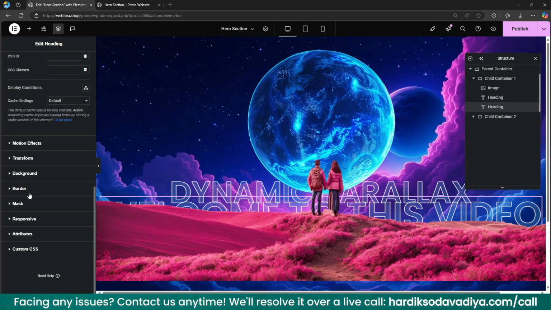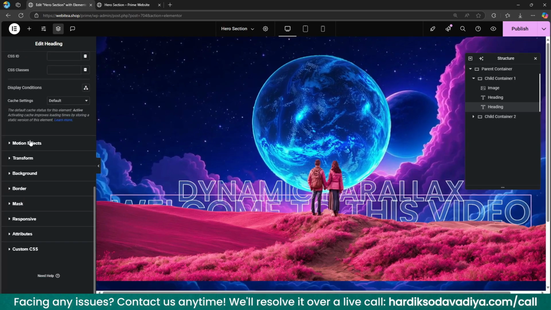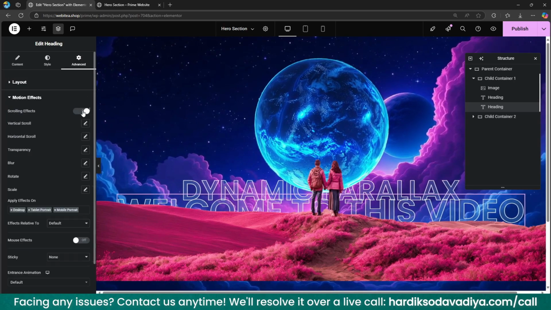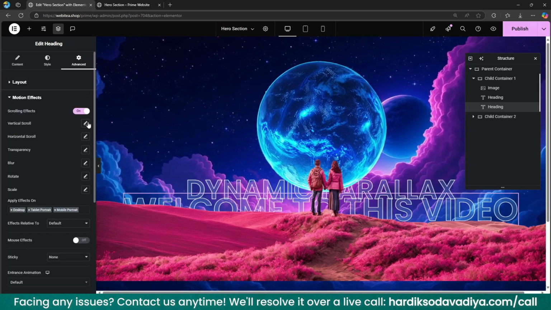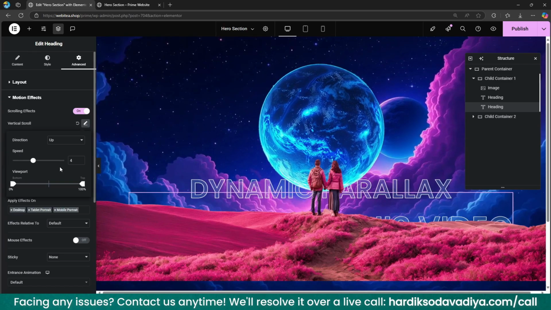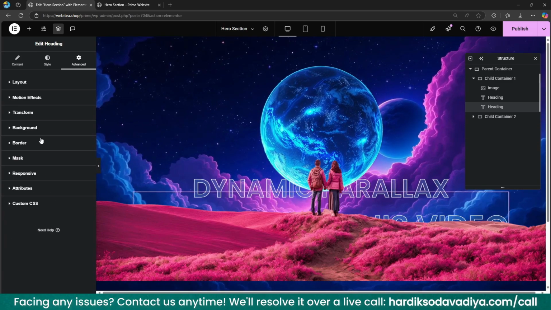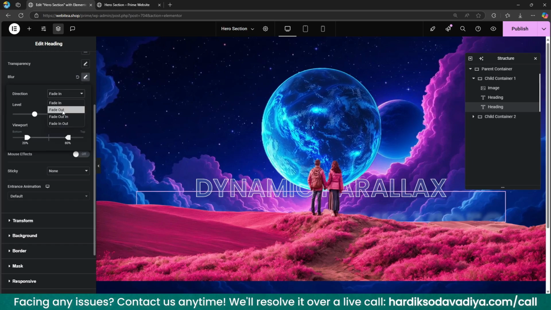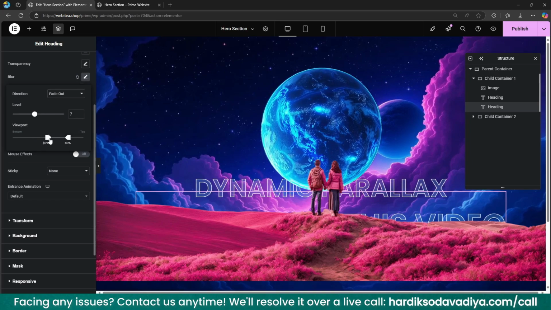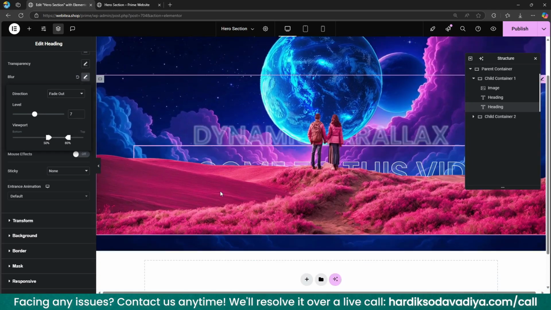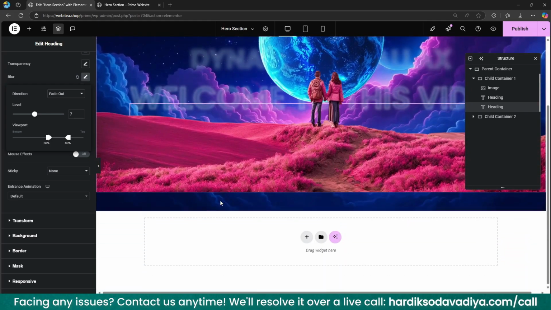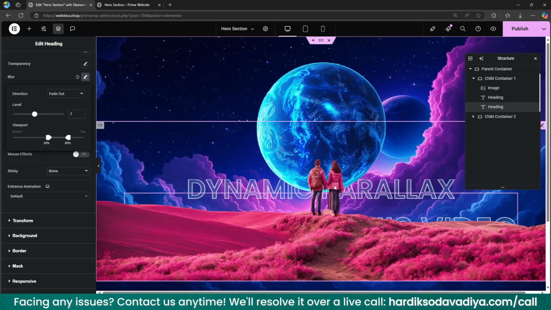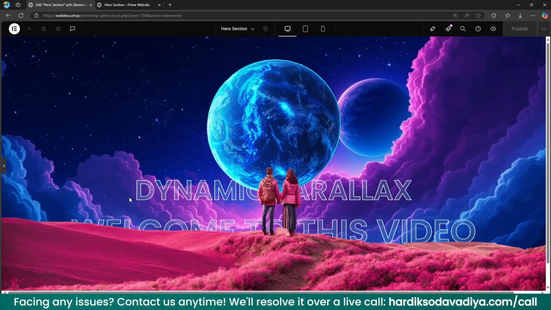Now let's go to heading 2. Same, we will go to the advanced tab, and on the motion effect, it should be scrolling. The vertical should be up, and the blur effect should be fade out, something around this. Yep, looks good.